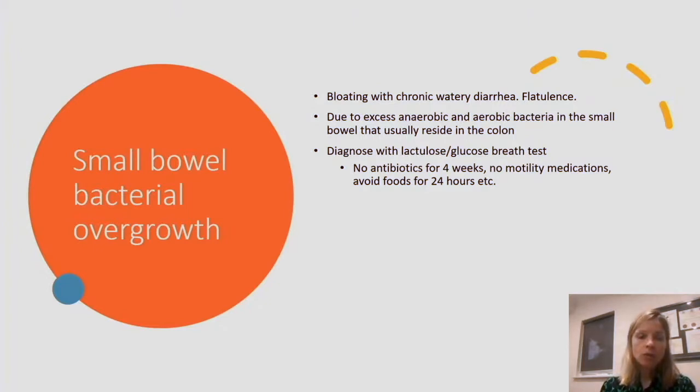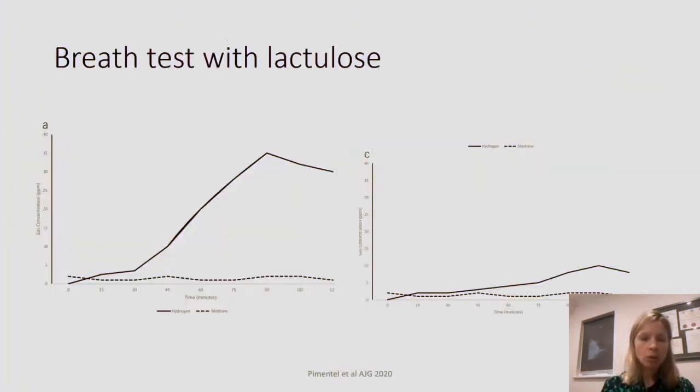There are a few quite strict rules around how to test for that in terms of being on acid suppression. But I find it useful to show you this. On the left-hand side there, we can see some of the small bacterial overgrowth. And what happens is that the bacteria found in the small bowel will digest this lactulose and produce hydrogen, which gets absorbed into the bloodstream quickly, and is expelled in the breath of the patient who's doing the test. And we see this early sudden rise in the hydrogen production as compared to someone who doesn't have excess small bowel bacteria.